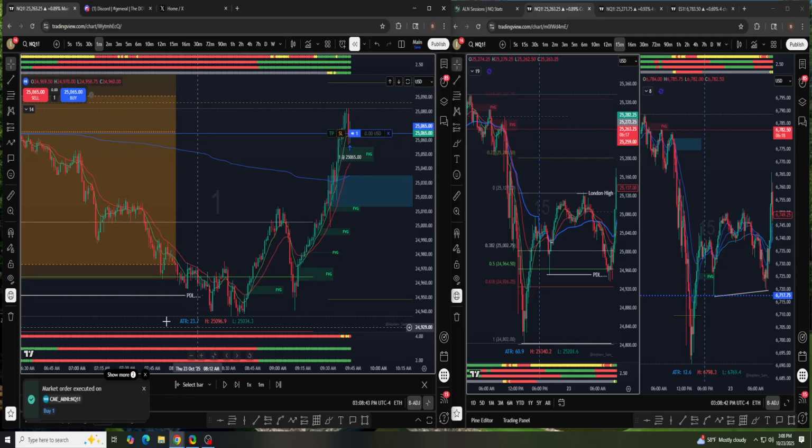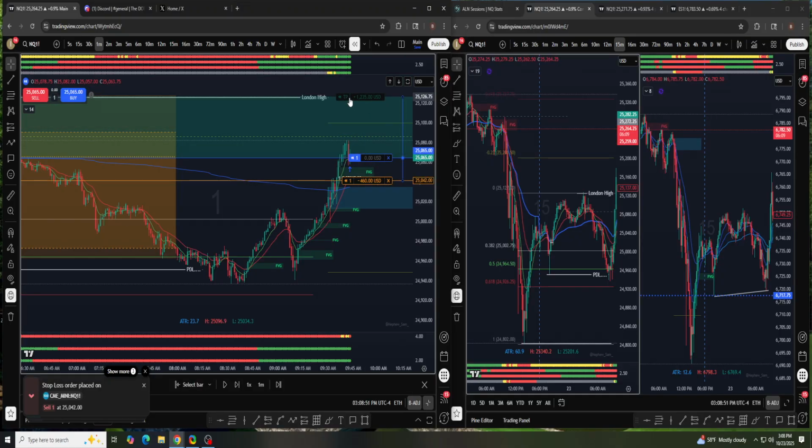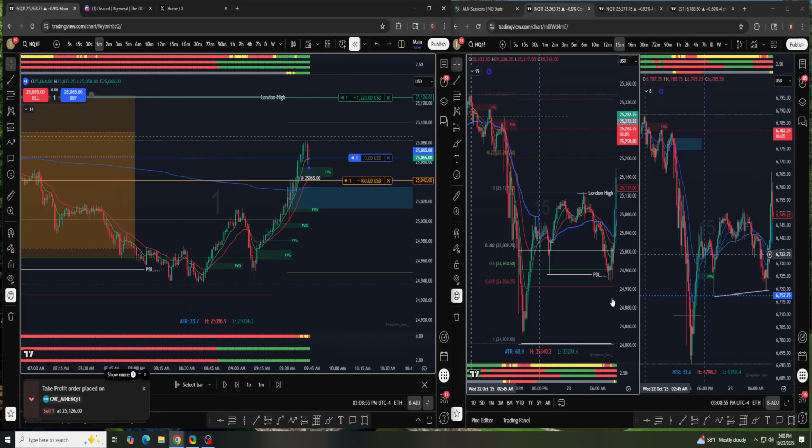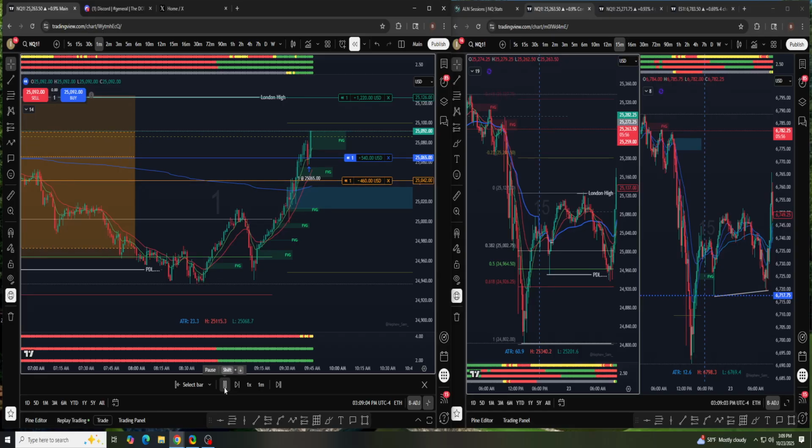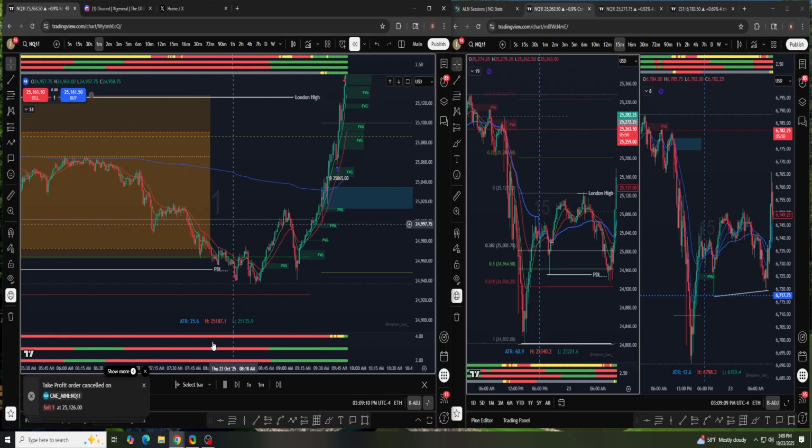So long, you use ATR about 23 points, close enough for government work, targeting London highs, green dots again. You have the divergence, SMT, whatever you want to call it, between ES and NQ, pre-market. And so this trade worked pretty expeditiously. So that was one setup I looked at.